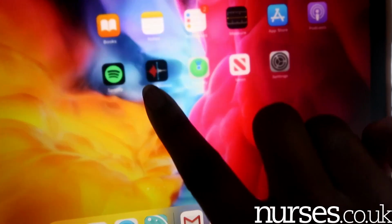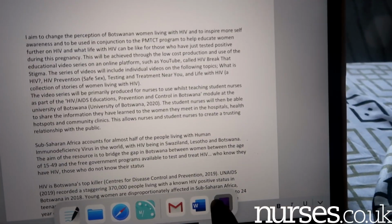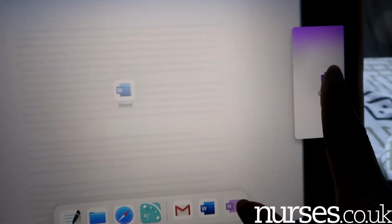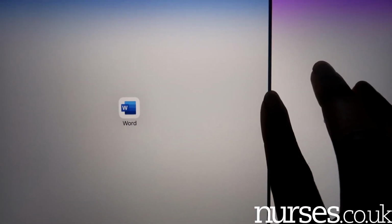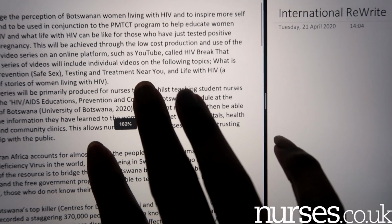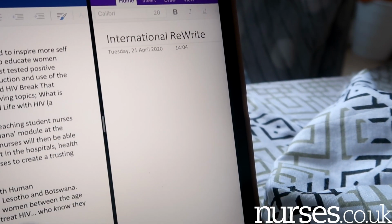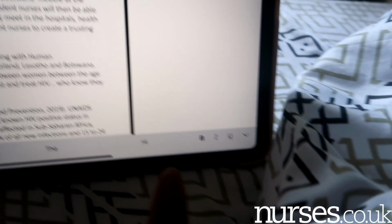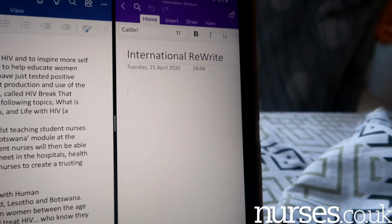So what I've been doing is I've been having the Word document open, but for some reason the iPad, you can't have 2 Word documents just yet. So I've been doing it with OneNote, and what I will do is I will kind of do it that way so that I can read what I've written here and then write up here on OneNote whatever I want to rewrite. Basically, I have my wireless keyboard attached, which is why it's coming up like this, and not the keyboard, by the way. But yeah, that's what you'll do.